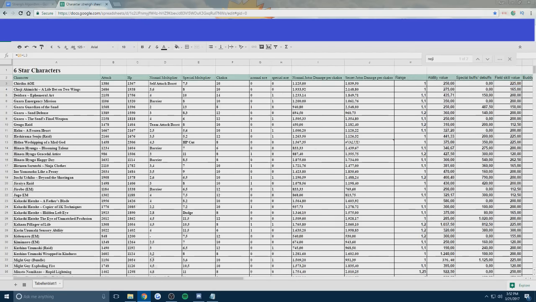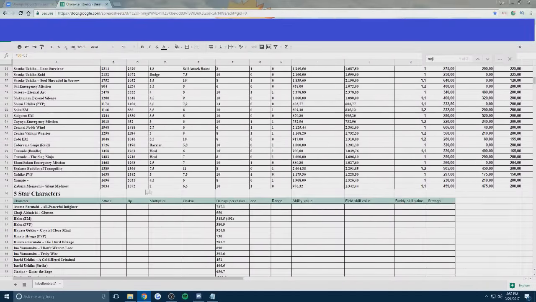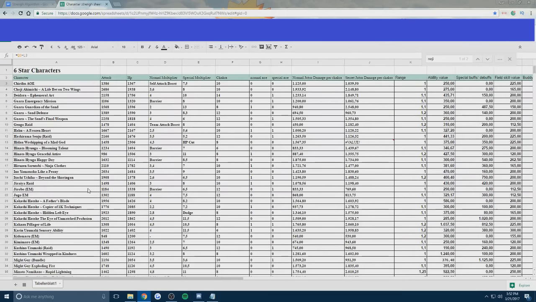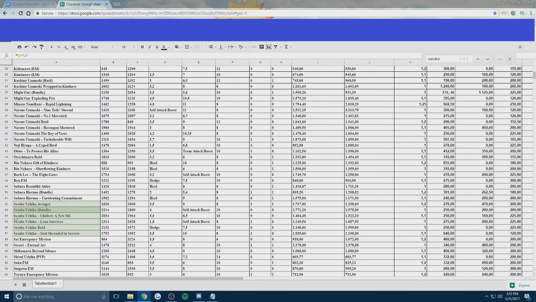If you scroll all the way to the left, then you can see all the characters. It is in alphabetical order, so it shouldn't be too hard to find the character you want. But if you are having trouble, just press Control F to bring up this bar, and let's say we're looking up Sasuke. Alright, so then you press enter and you see all the Sasukes. Now let me just choose this one. I don't even, no, we'll choose this one, I guess.